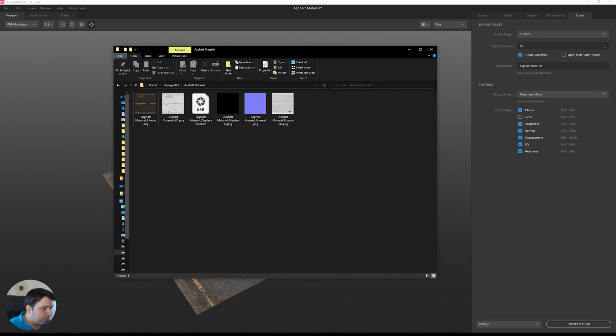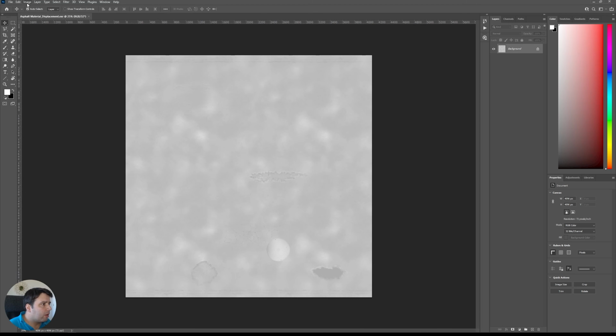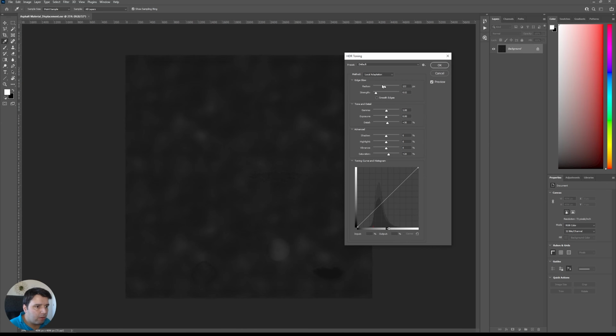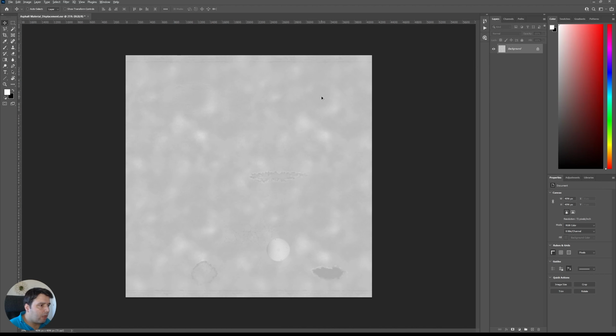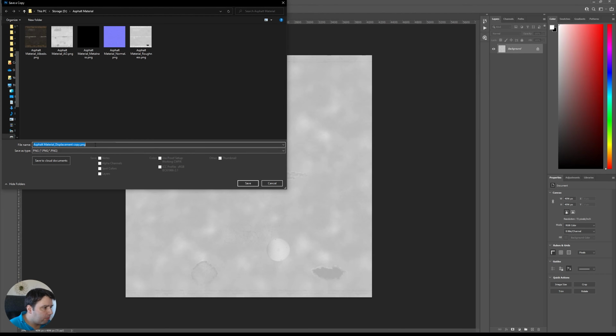So what we can do is go to Photoshop and open the file. Let's go to image, mode, and convert to 8-bit. Here on the local adaptation, set it to exposure, so you can see that there's no difference, and press OK. Now you can save this as PNG.